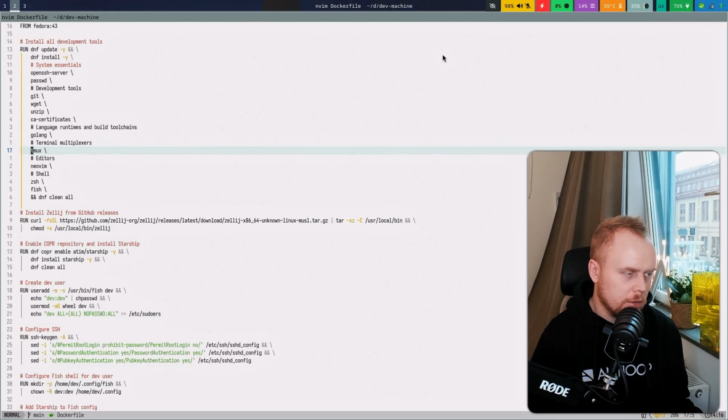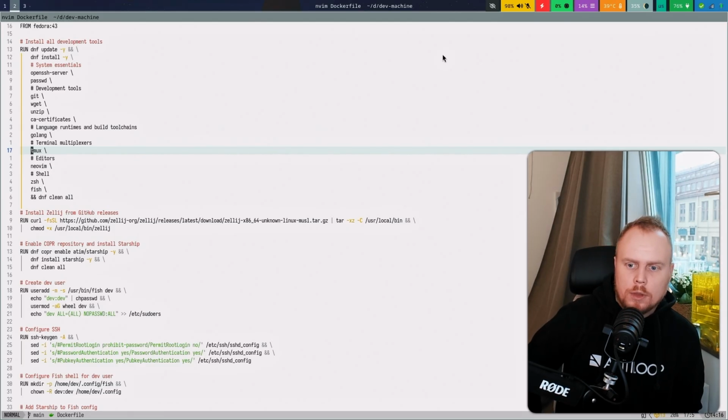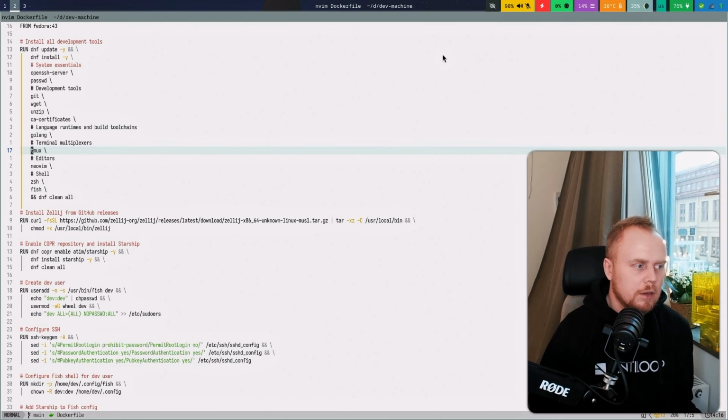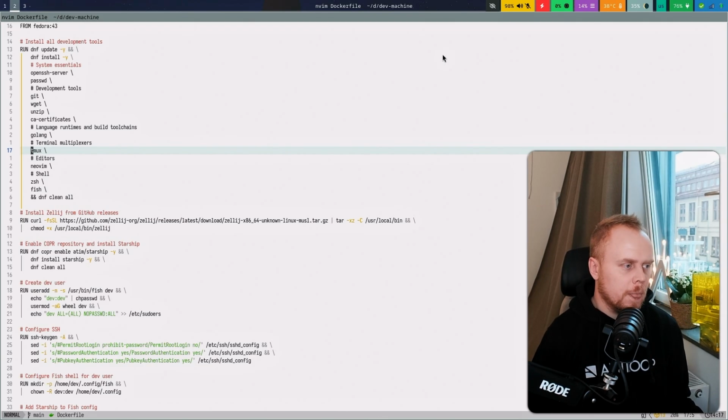I have Tmux, and that is important because I'm using OpenCode, and I'm starting it as a web UI inside Tmux, and then I can detach from that session while keeping it running. And I have Sig if I want to edit something, and then I'm using the fish shell.